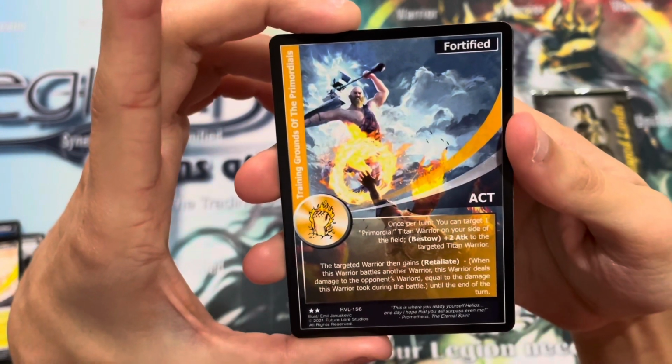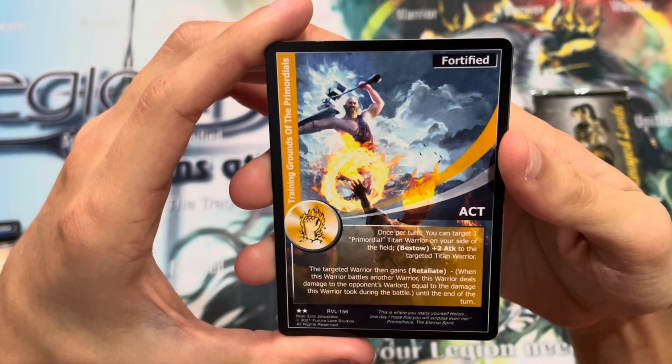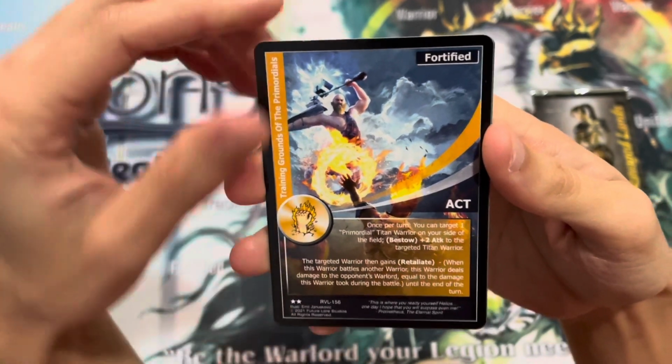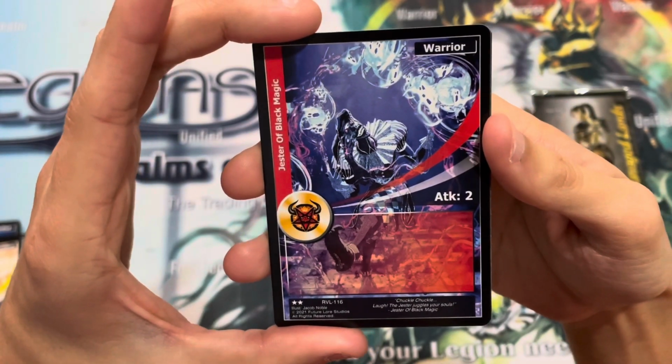Training Grounds with the Primordials. Once per turn, you can target 1 Primordial Titan Warrior in your side of the field, bestow +2 attack to the targeted Titan Warrior. The targeted warrior then gains Retaliate until end of turn. Gesture of Black Magic. It's a warrior with 2 attack.